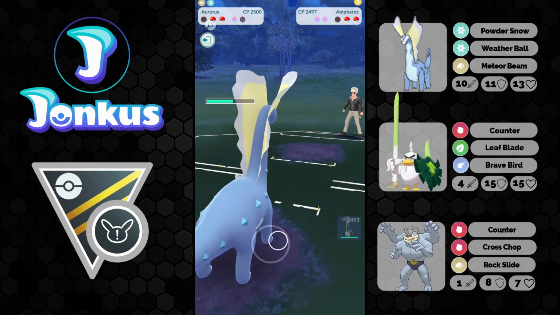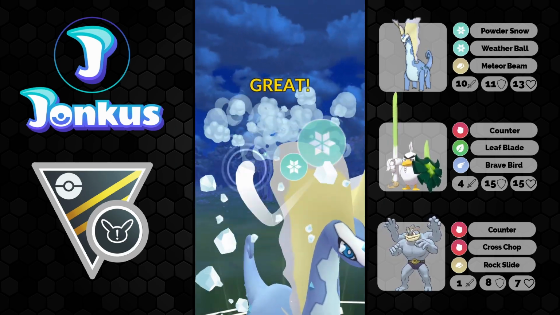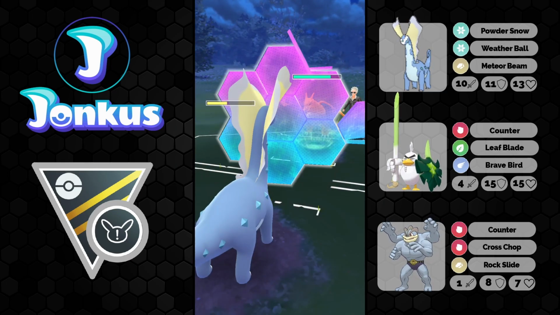the back, and they're going to have an answer in the back? No, it's going to be a Charizard. That's actually okay. We can go for the bait here. Let's see if they're going to call the bait or not. They're going to not call the bait. I can go for the Meteor Beam, or I can just shield up the potential Blast Burn now.